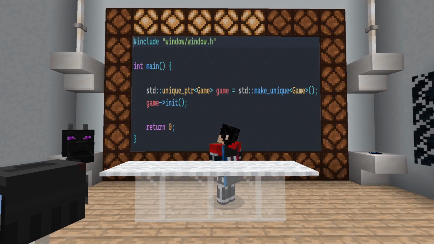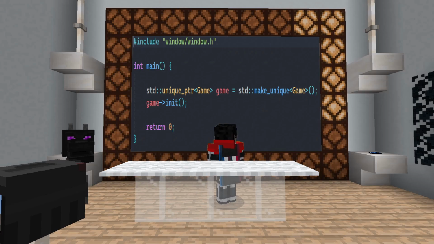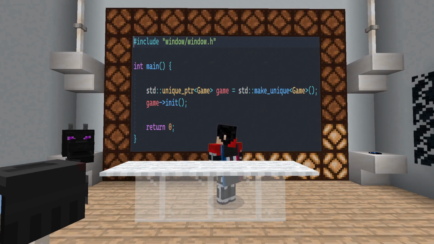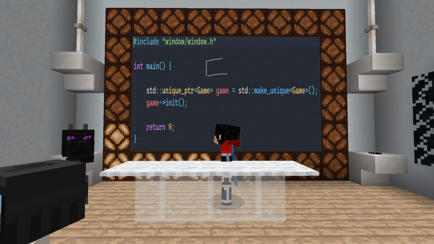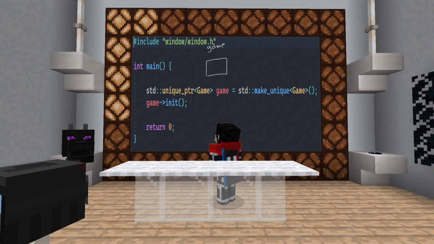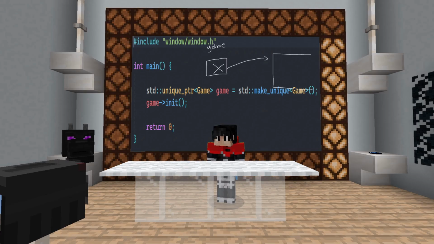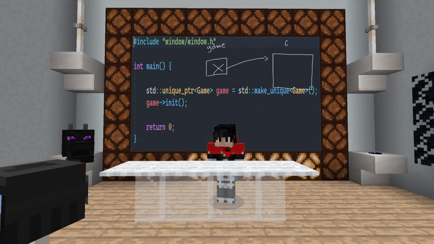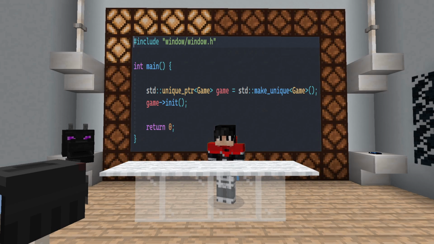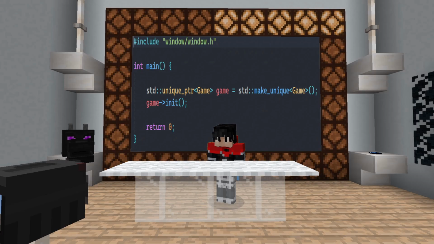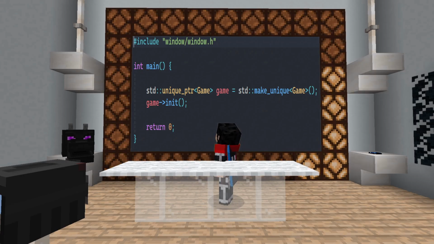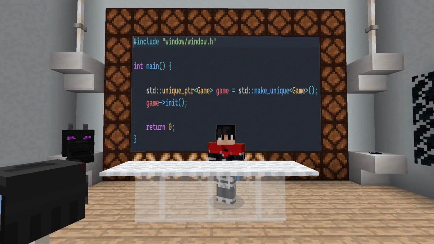This is our main, and there are only 3 lines simply because the first one is a pointer pointing at an object called game, which is our game itself, where I put all the code of the game inside a class. Then we have game arrow init, which simply starts our game, makes our window, and does everything.